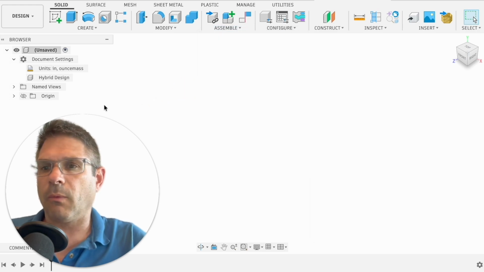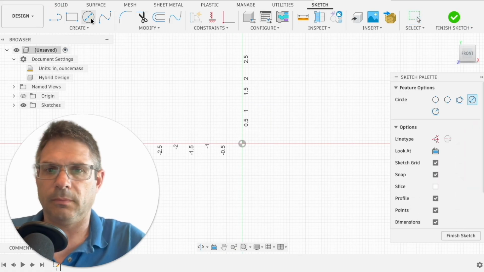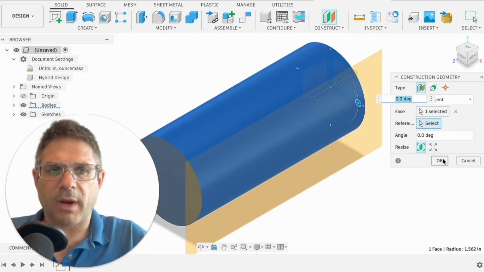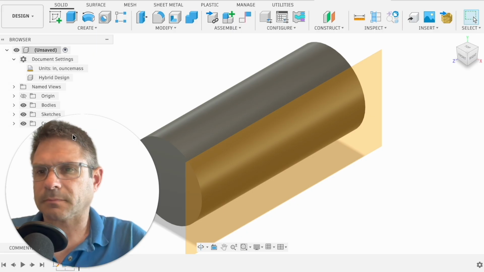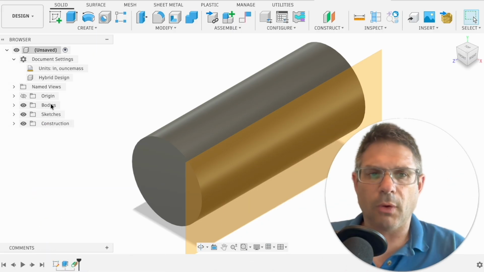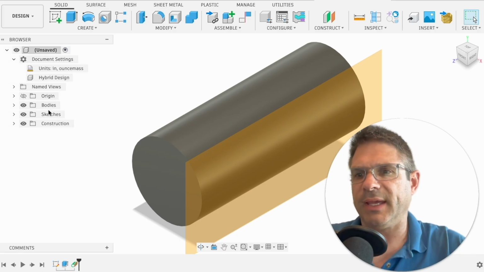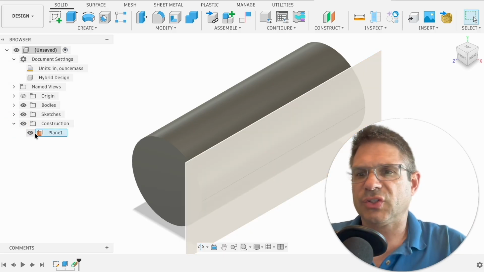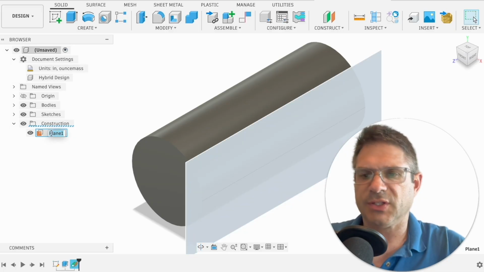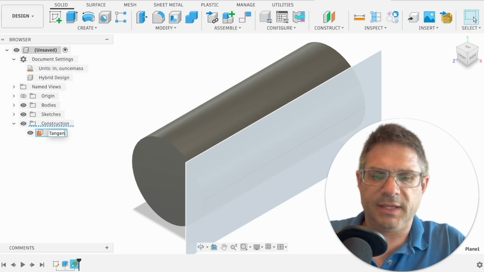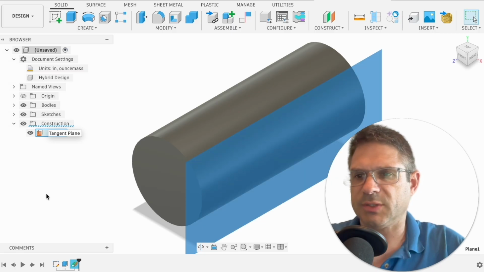So then right here, another thing a lot of people want you to do is they also recommend you label not only your parts, this is rule number 2, label your parts and label your planes. So when you come in here, just label your planes here. We're going to call this one tangent plane, as you watch me do.